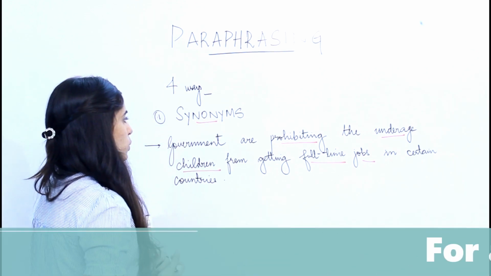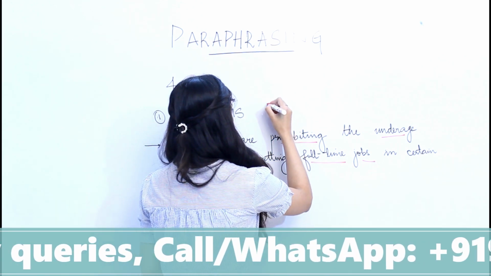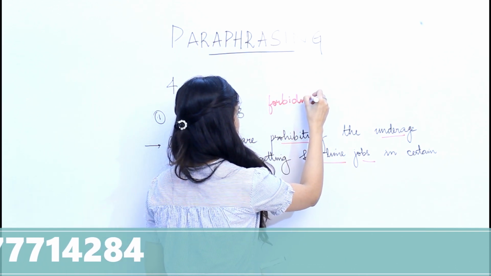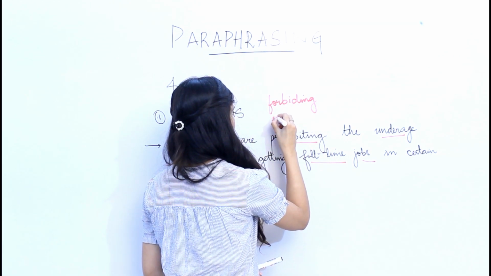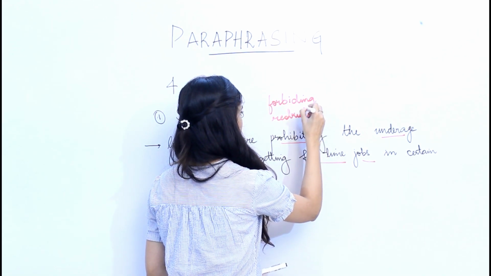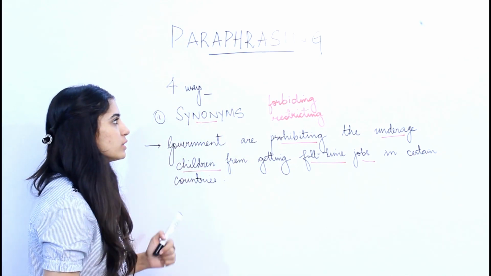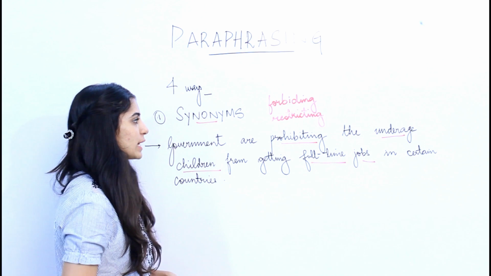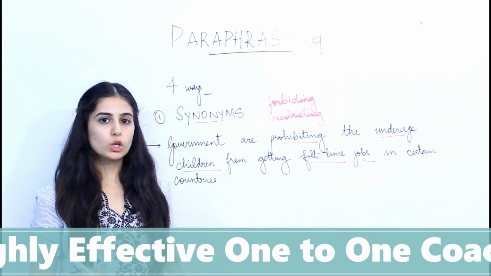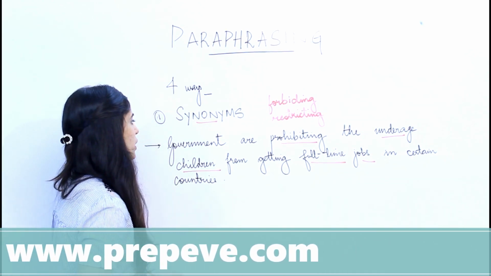So government are prohibiting. So what is the synonym of prohibiting? Forbidding, restricting, you can use any of the 2 words. There's another word called stopping. So that's like the literal translation of prohibiting, which according to me is not a very good word, even though it's a synonym, but it's not a good word to be used here.